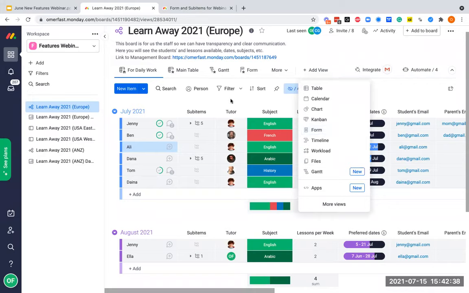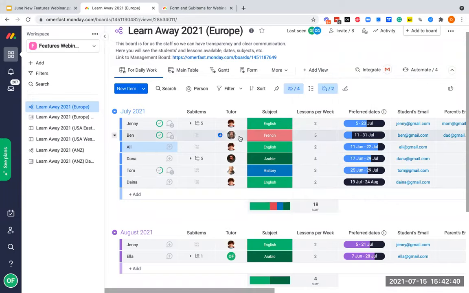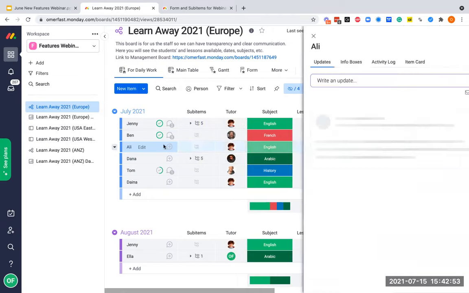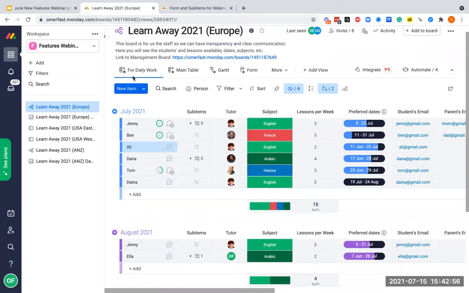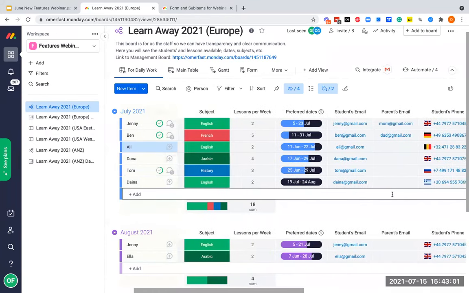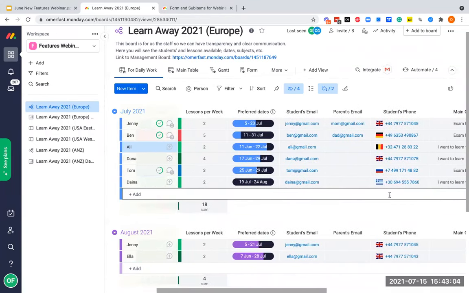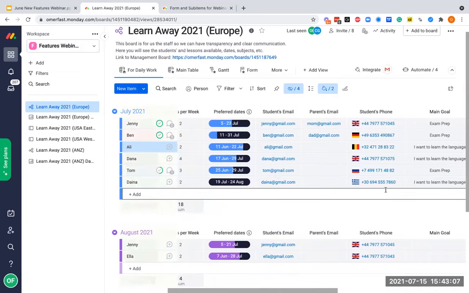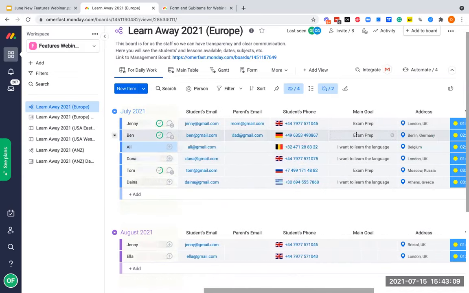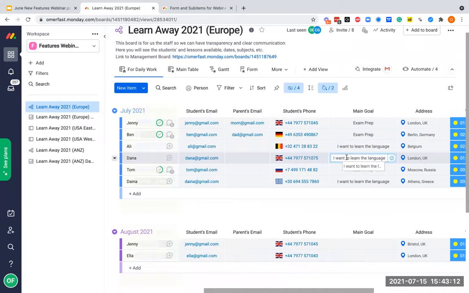In my form, I want to collect all the students' names, subject, lessons per week, and their preferred dates, as many times it's focused on getting ready for a specific exam and additional data we need. As I'm using the update section here for different purposes, I've added the text column so the student can indicate their main goals and issues to address in the lessons, be it preparing for an exam, general assistance, etc. So here you see the main goal, and I'm using that to know what the students are aiming for.